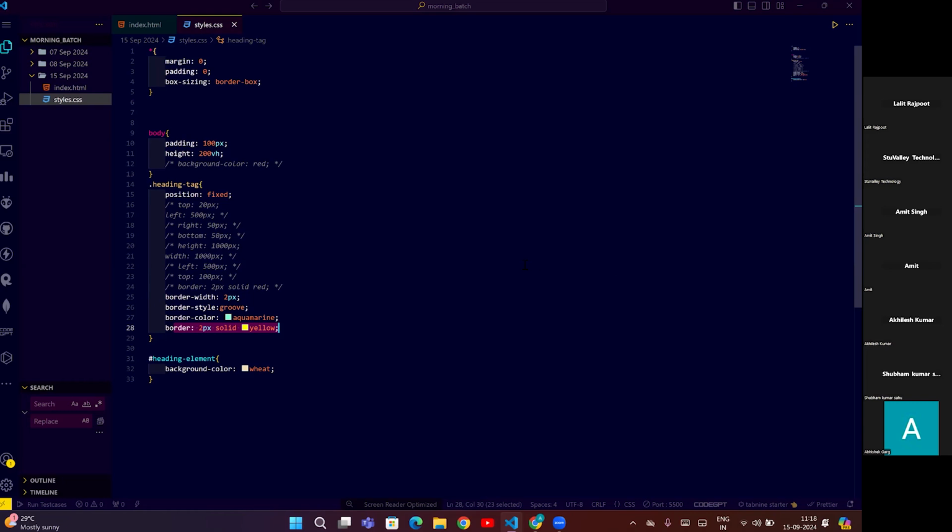Let's move to the further properties then. Let me comment this. Okay, now one more thing. What is a comment? Star, forward slash star, then star forward slash, which is called a comment in coding. Star is called an asterisk.